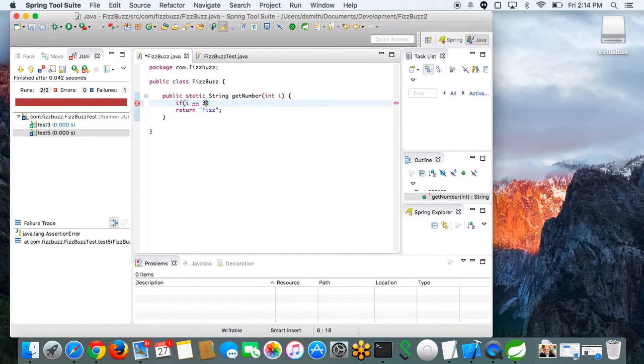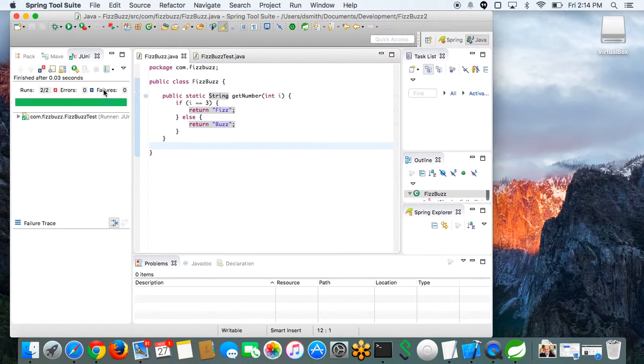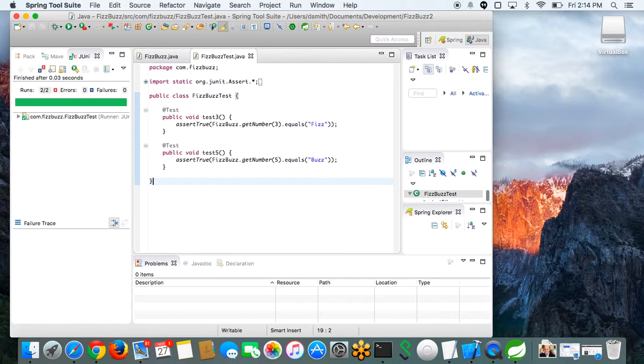It disappears too fast for me, and I see my test failed. So I'll write the bare minimum code to make this pass. So if I pass in 3, I return Fizz, otherwise I return Buzz. I run my test, ignore that pop-up about the firewall again, and it's green, my test passed.